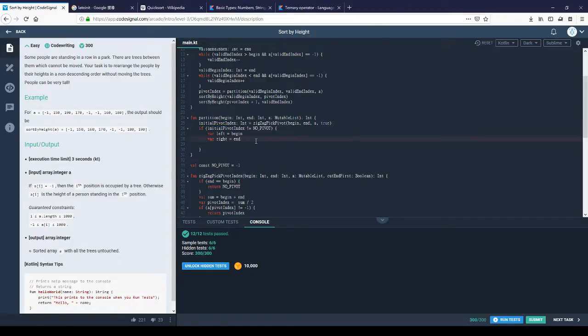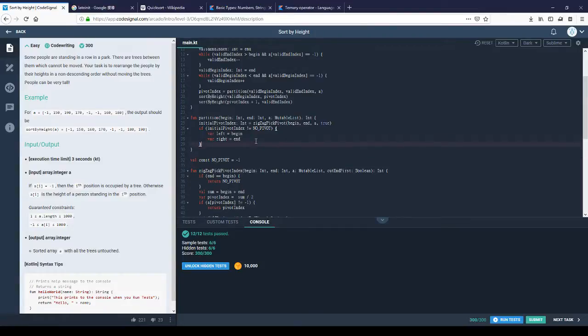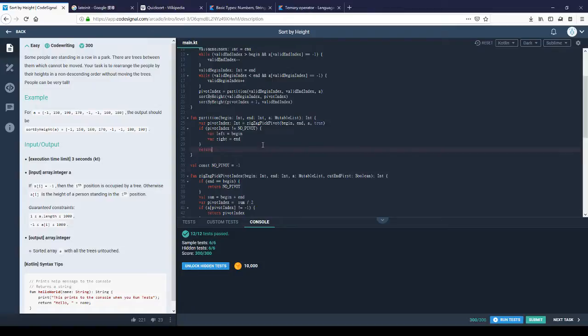Initial pivot index is not equals to, that's a var. Let's call it pivot index then because it can be changed. What happens if there is no pivot? It means you can return anything.